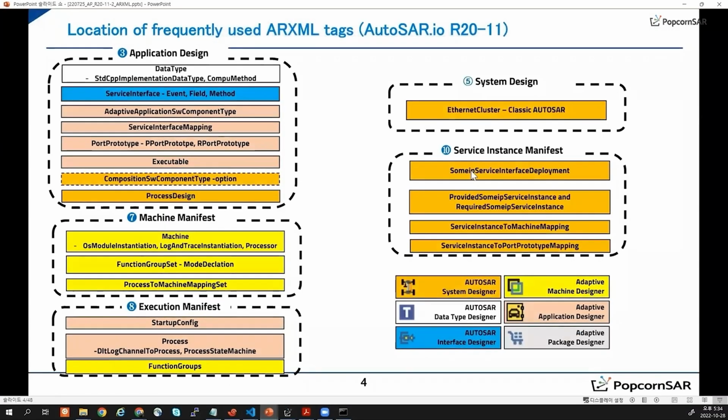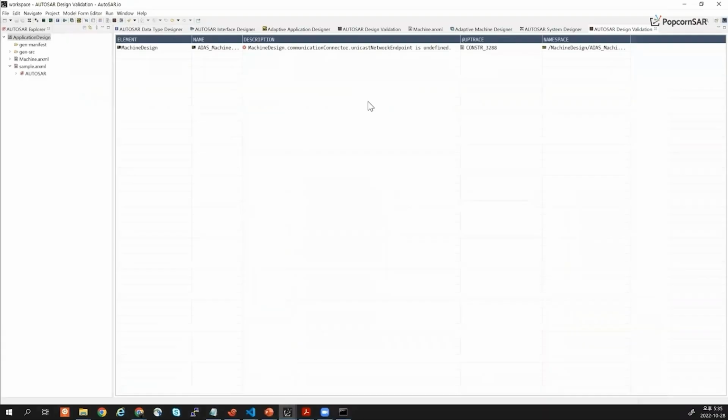So, if you look here, there's a cluster in the system design. What's a bit strange is that this cluster design is the network design of the classic platform. Classic platform network design is currently used alongside the adaptive platform. Because they're used together, it's difficult to design the adaptive platform without knowing whether to design Ethernet for the classic platform. However, in all my 15 years of experience in automotive, I've never seen a single lecture on network design. I've never seen one, but automakers need it. So, during this training, the company will explain the basics of design.